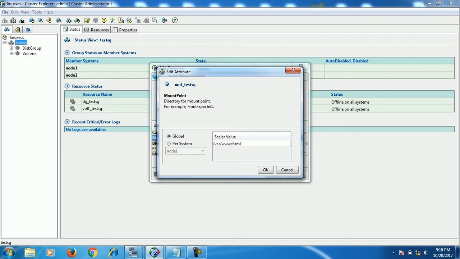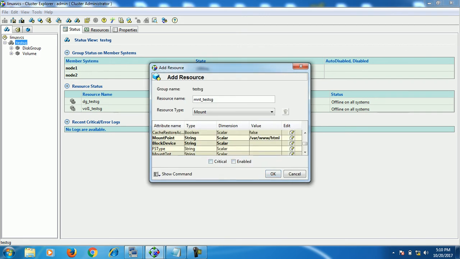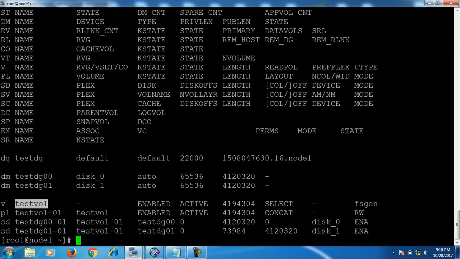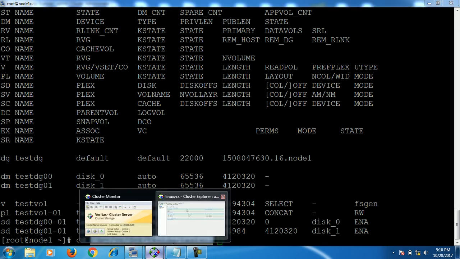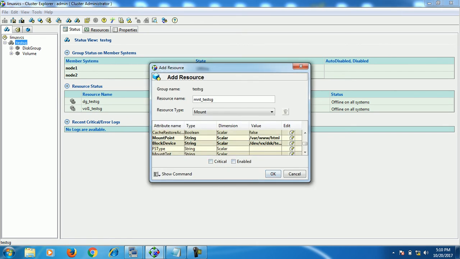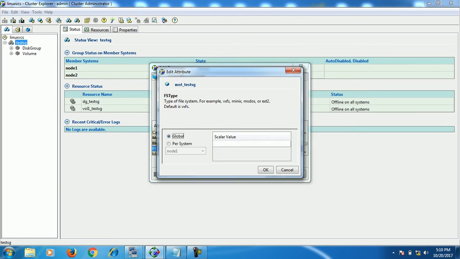This is for the Apache web server. Click OK. The block device is this one. The file system type is xfs.